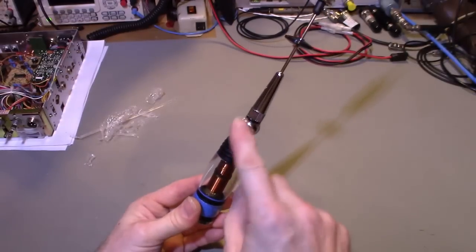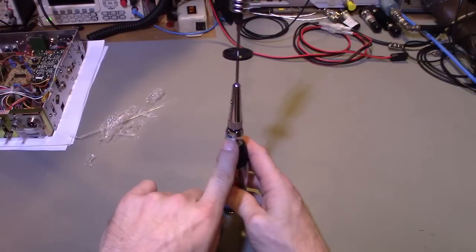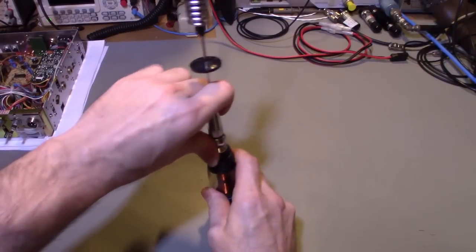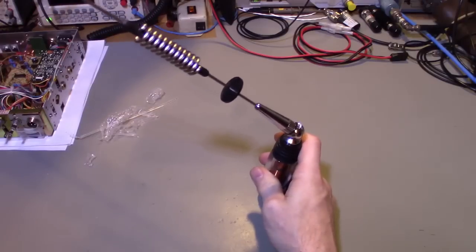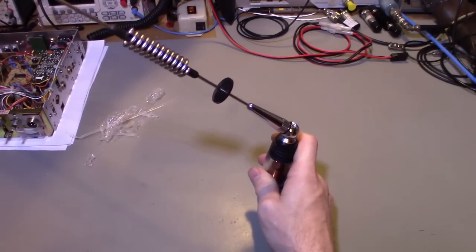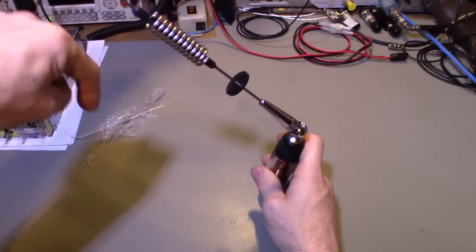Actually, I like that. I wasn't sure. I think some people will see this here and think, oh, I can mount my antenna like that. No, you can't. Well, you can, but you're not going to have very good performance because you're going to be talking to the birds or the ground.